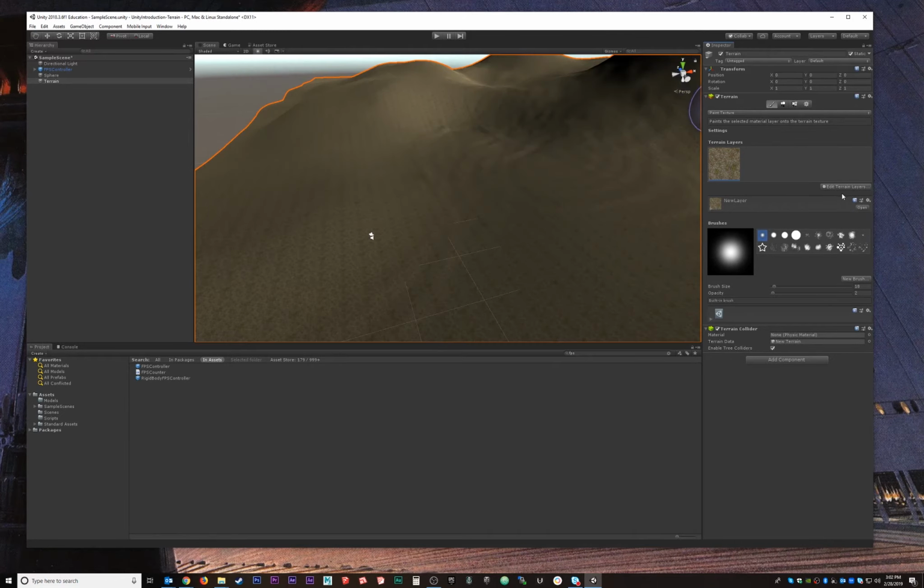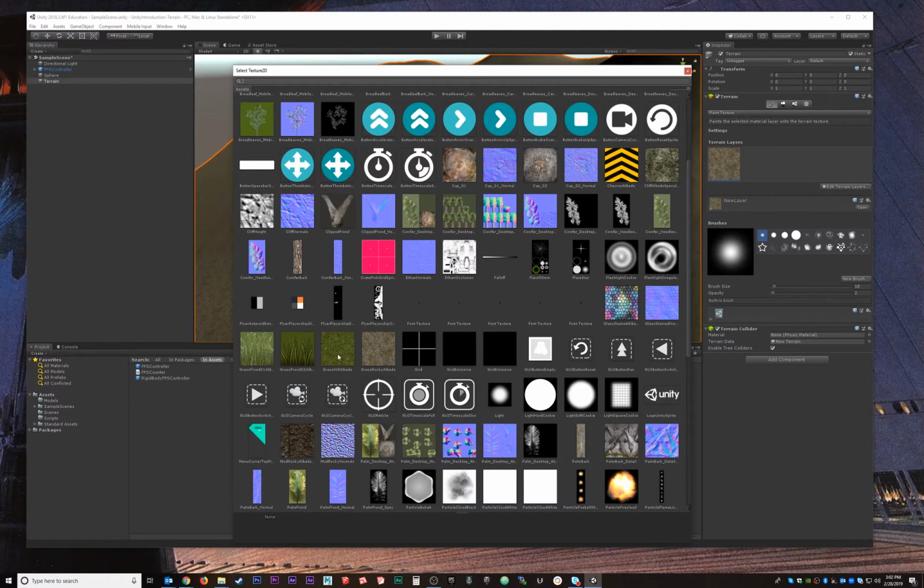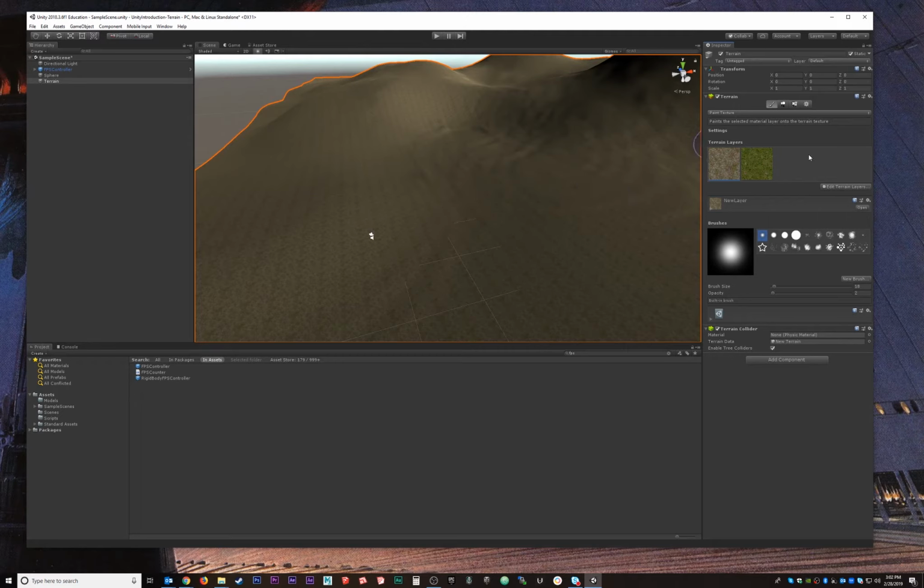Oh, I keep hitting add layer. It's not. It's create layer. There we go. And then I'm going to choose grass hill albedo. And you know me, I think I'm going to click on that and I want to start painting with it, but I want my brush size to be a little bit bigger. Well, maybe not that big. Yeah, that's good. And then the opacity's fine.